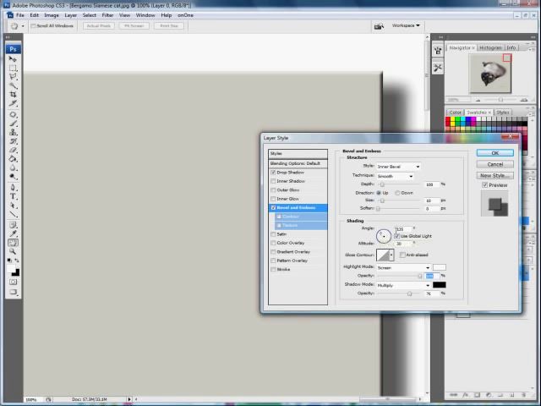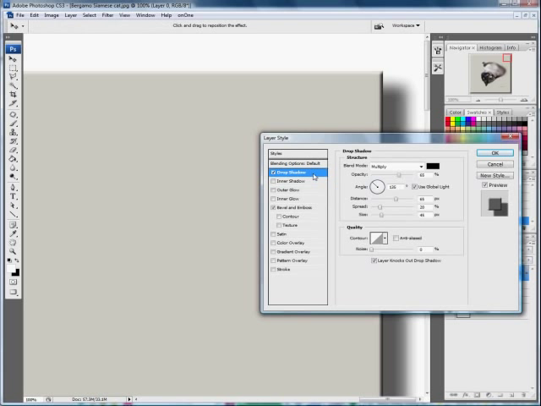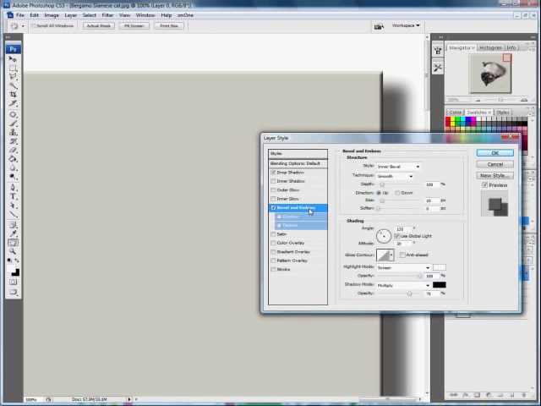You'll notice the angle of light is the same as what I typed in for the drop shadow, and that's because I've got this little global light box here ticked, which is ticked by default, because you want the angle of light to be the same as the shadow. If I had the light for the bevel coming over here and for the shadow over there, it would look very strange. In some instances you might want to change the angle, in which case you can uncheck this box, and then you're free to put the angle of lights for each of these individual options where you wish. But for now I want to keep that checked, and so my angular light is constant throughout.